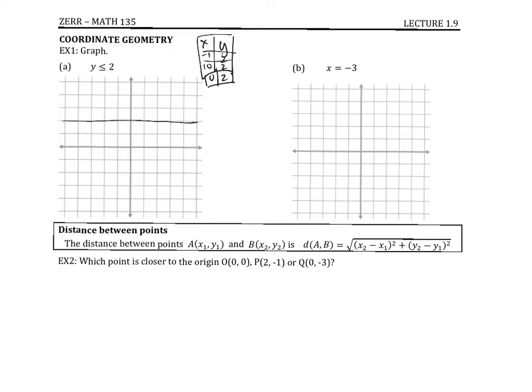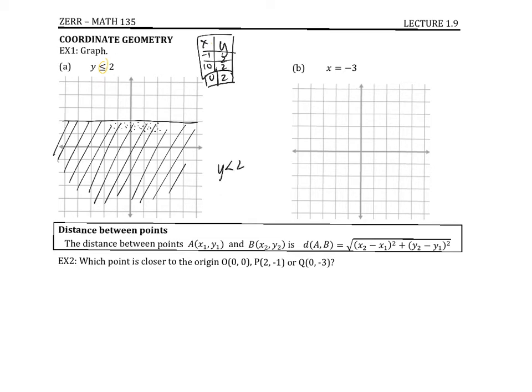And then if we have an inequality here, that's saying it's any y value, every single y value that's less than 2. And remember, any x can be anything, and y is any number less than 2. Okay, so this we shade everything down there below. Now, if this had just been y is less than 2, we would have had a similar graph, but it just would have been a dotted line and then shade down there.